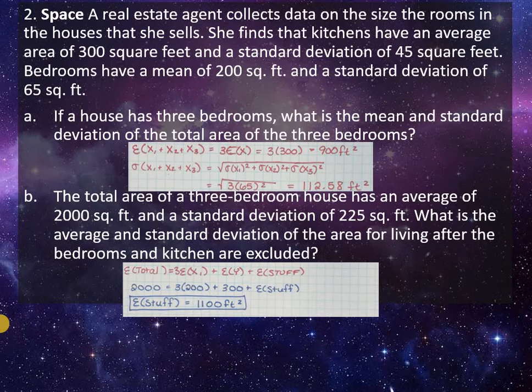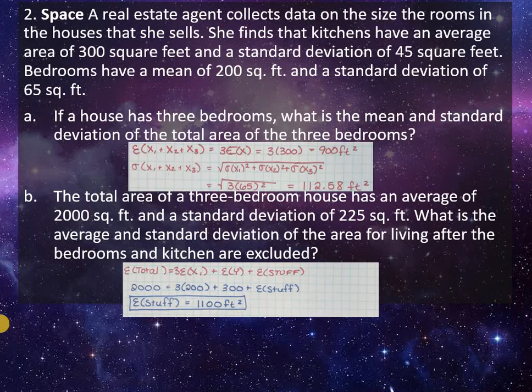Okay? What gets a little bit trickier is when I want to talk about the variance. I cannot just solve this equation, house equals bedroom, bedroom, bedroom, kitchen, stuff. I can't just solve it for stuff and then calculate the variance. Because it's like talking about a triangle, A, B, and C. I cannot give you A and C and just say, oh, okay, so B squared is, or B is just A minus C. I can't do that.